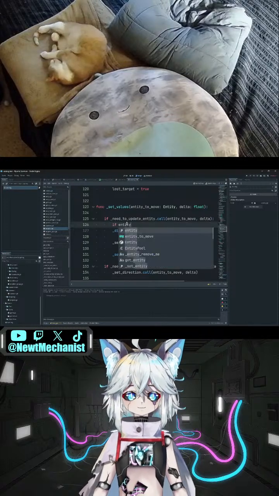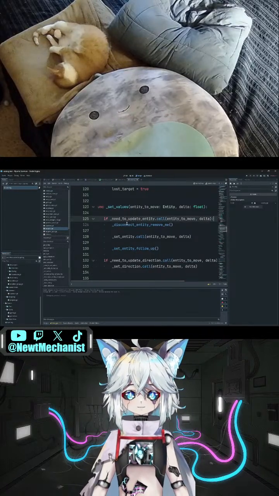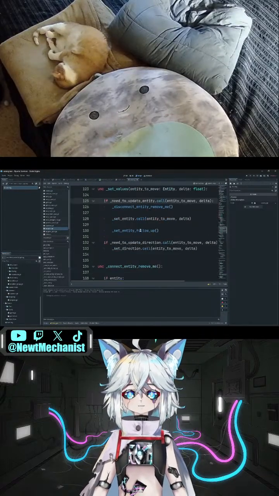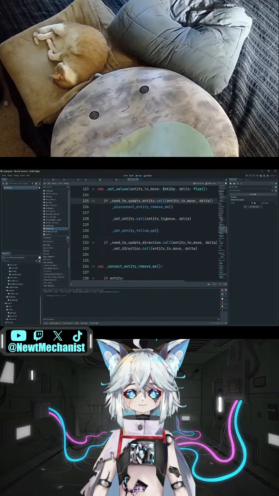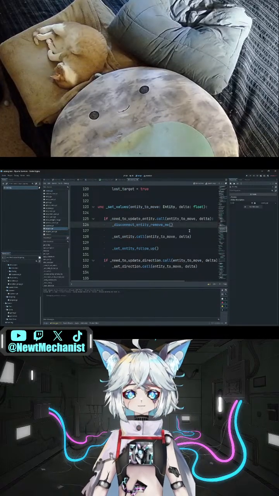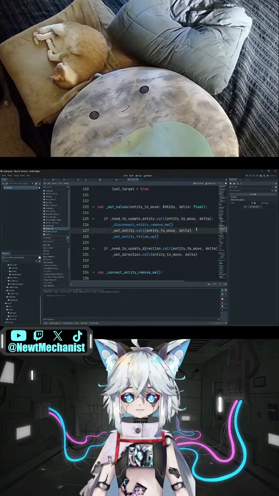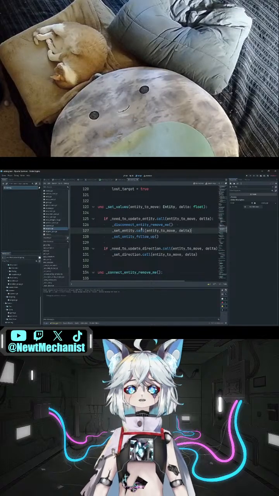If entity, we already check for that disconnect if entity. So no matter what, we're going to say disconnect, then set a new one, then potentially connect.